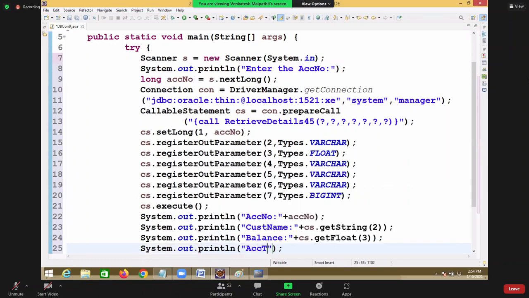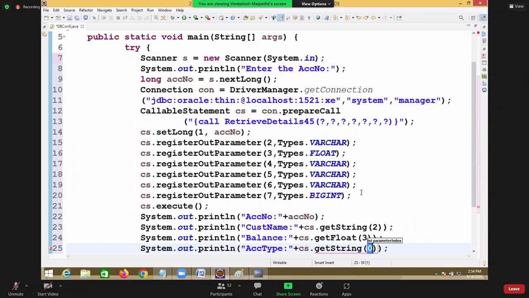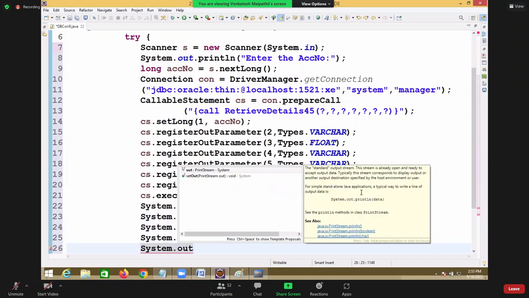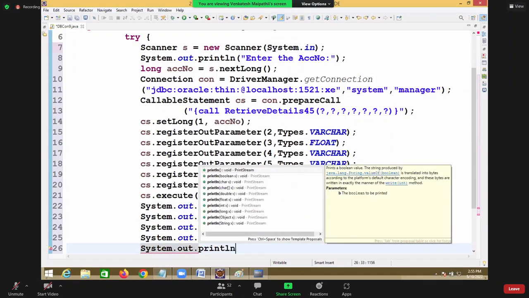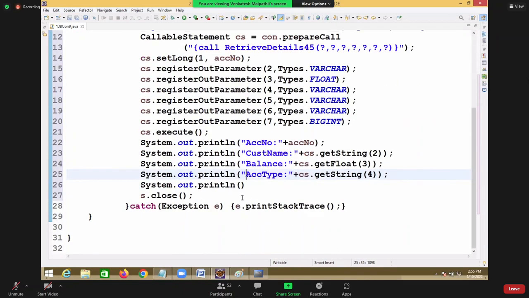Here account type is equal to CS dot get string, parameter index 4. System dot out dot println, address.